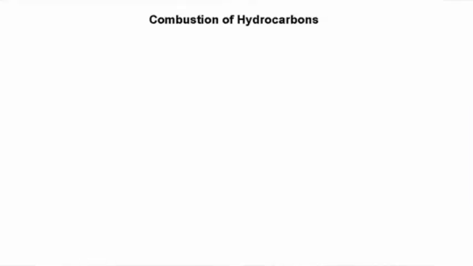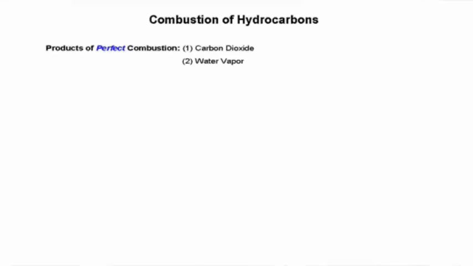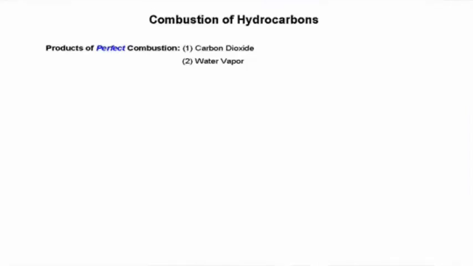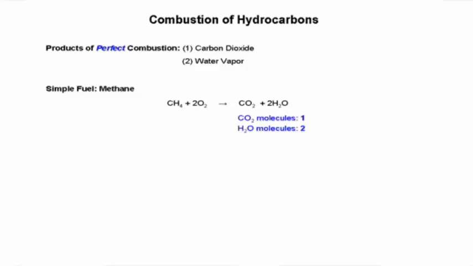Combustion is a form of oxidation. The same process powers the human body. In it, CO2 cannot be produced without simultaneously producing water vapor. CO2 and water vapor are the products of perfect combustion. They are produced even when there are no byproducts, no real pollutants. Their role is illustrated by simple fuel, methane. For every CO2 molecule produced, its combustion produces 2 molecules of water vapor.